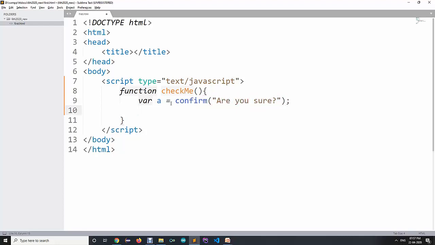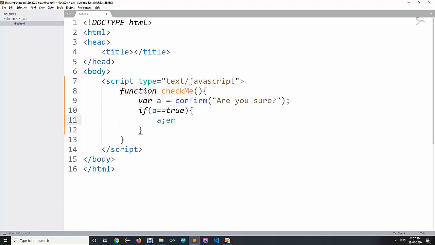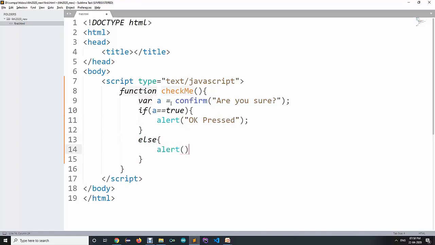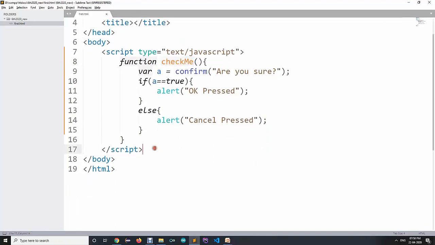According to the answer of the user, if a equal to true, alert "OK pressed", else alert "Cancel pressed".